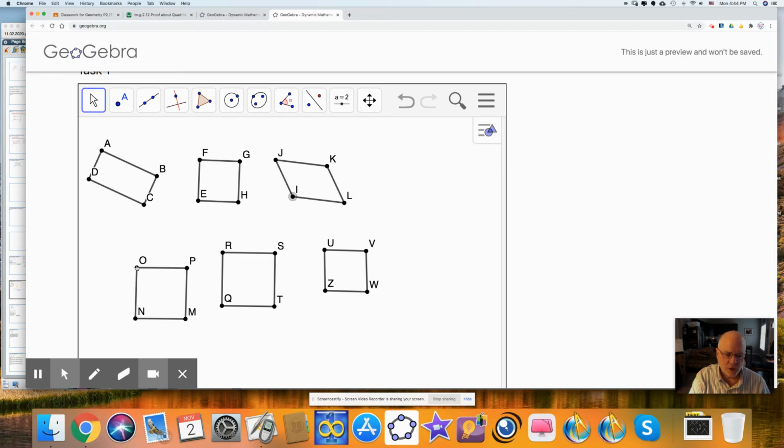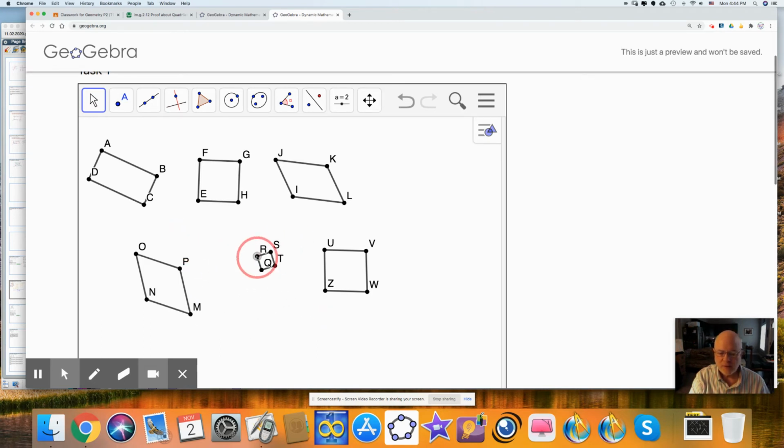Here we have a square. If I move this point, it stays a square. If I move this point, it becomes a rhombus. How about this one? Still stays a rhombus, and this one does not move. Here I've got this one does not move. You have to check all of the vertices. Now, why do you do that?